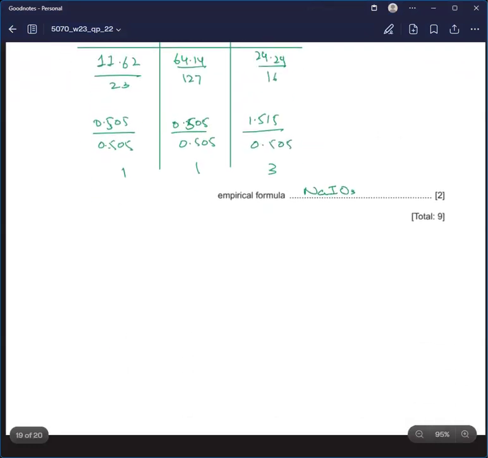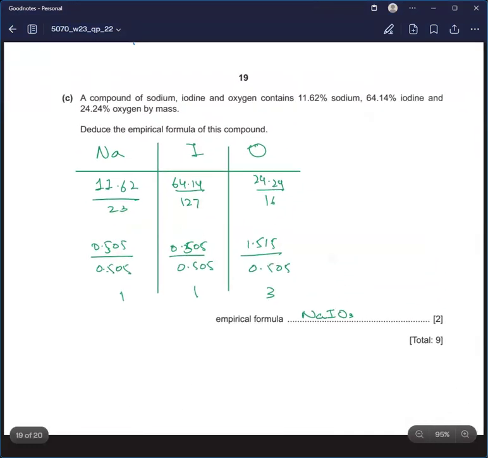I hope I was able to explain these two questions along with the rest of the paper quite simply, and I hope you were able to understand it and I made it easy for you. If you still have any query or problem, you can tell me in the comments, and I'll try to resolve it.